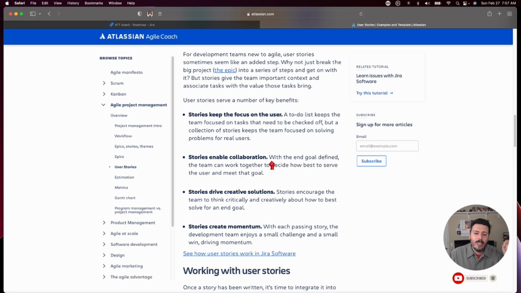Stories enable collaboration. With the end goal defined, the team can work together to decide how best to serve the user and meet the goal. Now, the way I usually see this play out is if you create a story, it sometimes is discovered that that story is too broad or too big and multiple teams are having to pass the baton. I typically don't like baton passing.